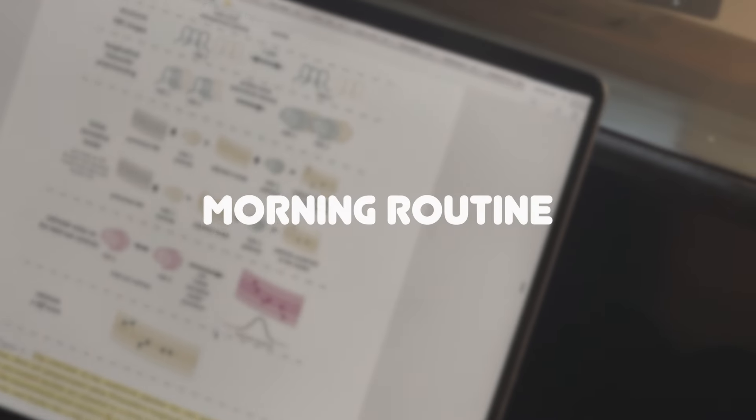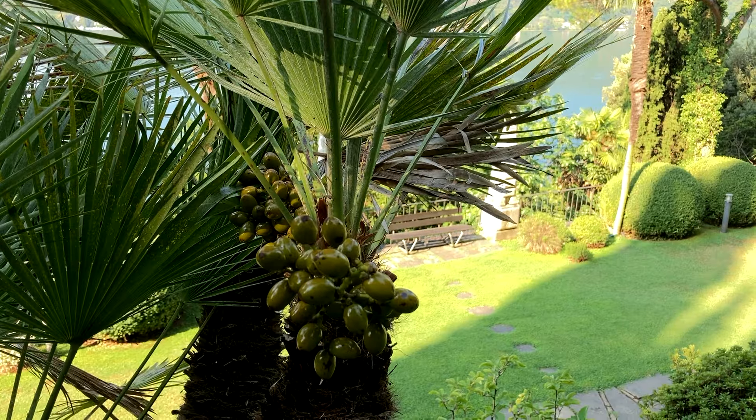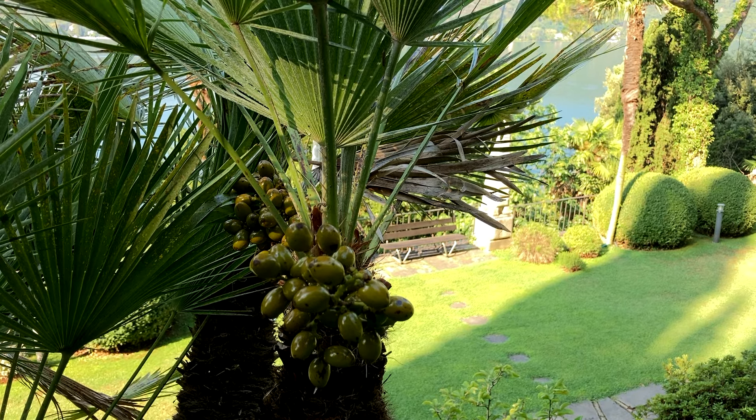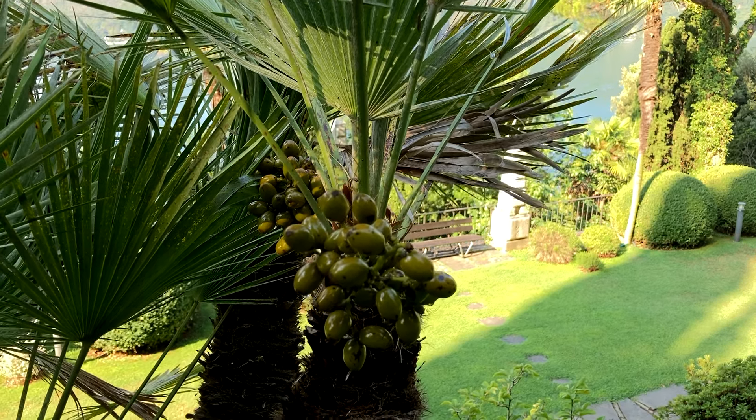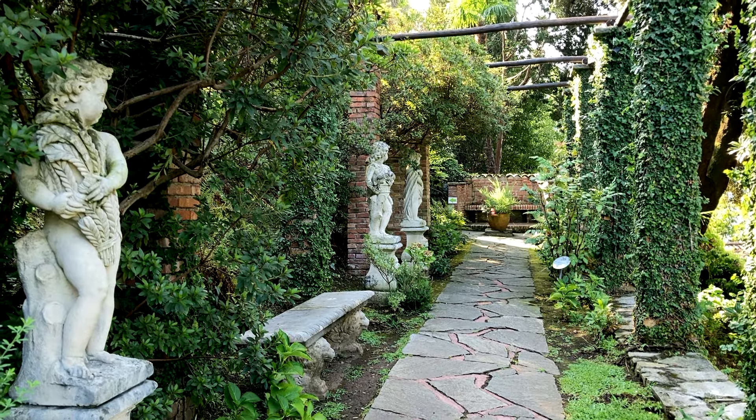Section four is about morning and evening routines. Morning routines are pretty personal — if you're not a morning person this may not resonate with you at all, so you can skip this section. I am a morning person, and I notice that when I wake up a little bit on the earlier side I'm a lot more productive that day. But I've also noticed it's a hard balance with sleeping, so experiment with that yourself.